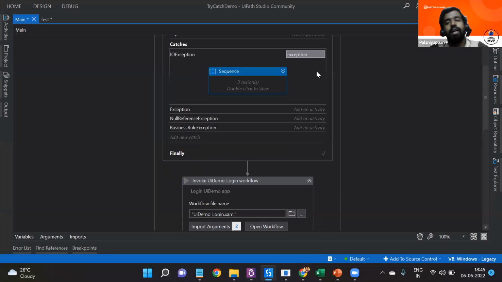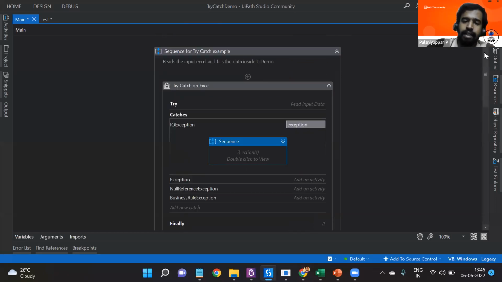Now you might come up with a query: you said System.Exception will cover all the IO exceptions, null reference exceptions and all, except the business one. So System.Exception is the prime one, a parent under which all these categories fall.